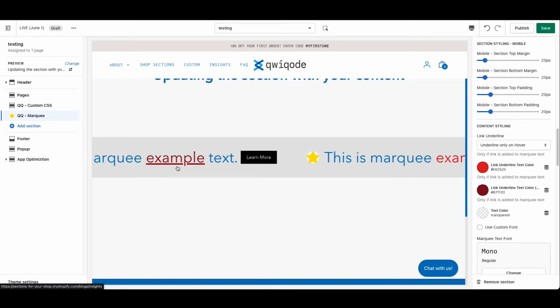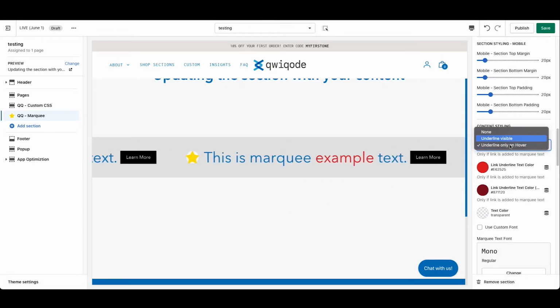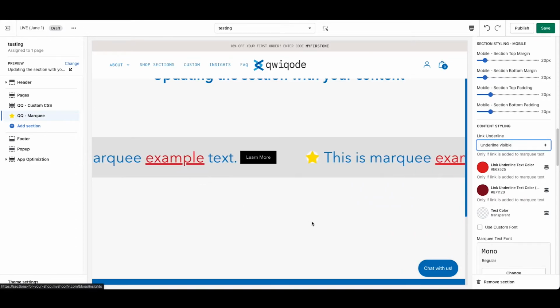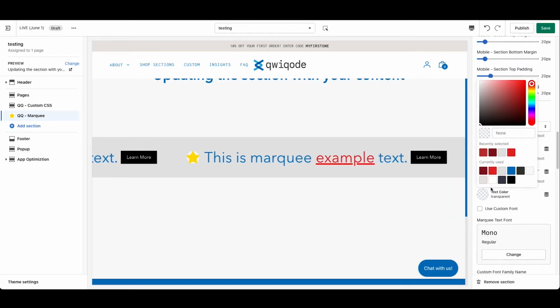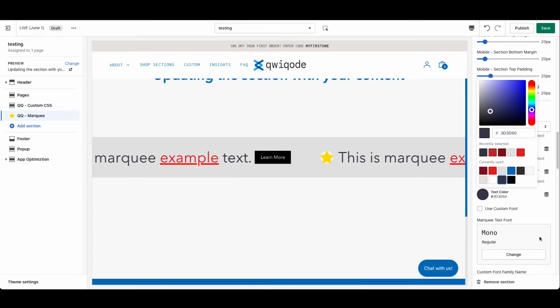So here we have two things: the color and the underline. If I just choose underline visible, for instance, and I choose that, then the color changes. And of course, we can change the color of the remaining text.